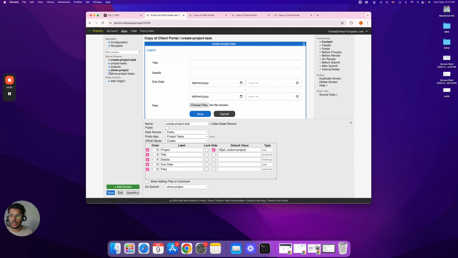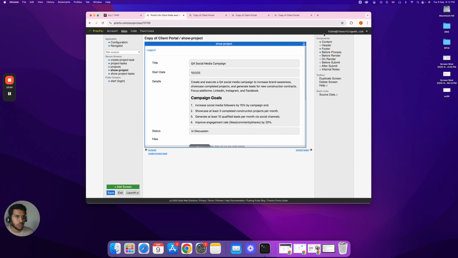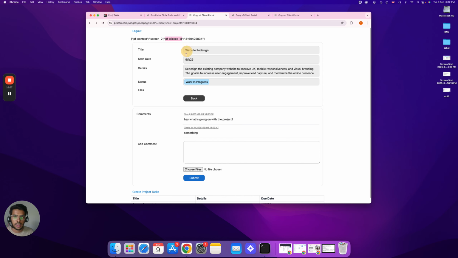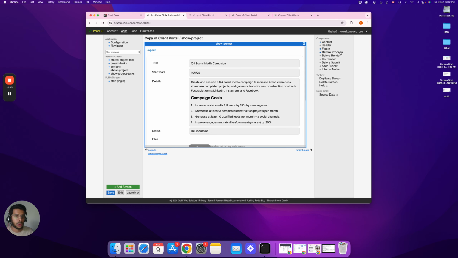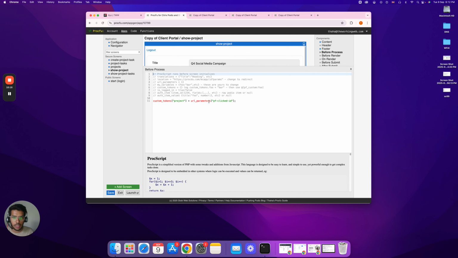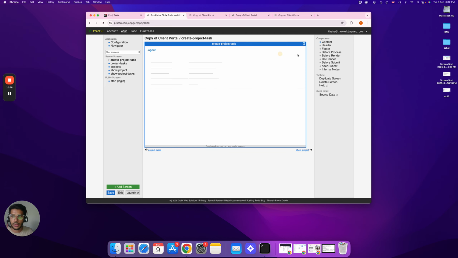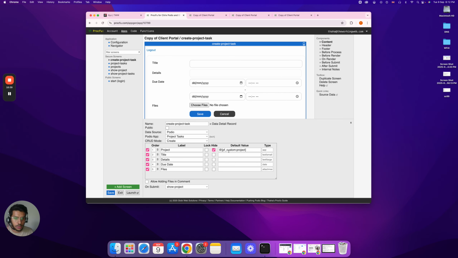I hope you have understood the flow. What is happening is that you go to show project, as if you're viewing a project on this page, where you have the ID available in this variable. In the before process, you grab that variable and put it into a different variable in tokens. Custom tokens is a feature that ProcFu gives you so that you can store these values for later use in the project. It can be accessed using this format. It's called a token. So we take that token, go to our create project, and pre-fill the value. We say pf custom, that's a token, and the name of the token is project.